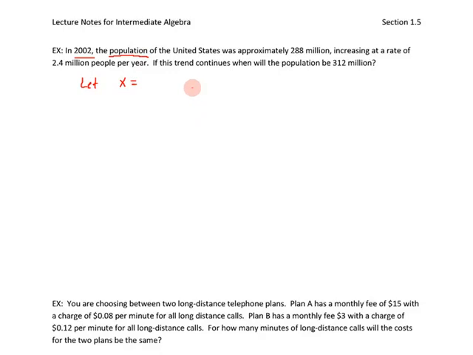Now, it's just recommended. It's the easiest way to do this. You've seen a couple of problems phrased this way. What you should do is let x be the number of years since the starting point of this problem, which is 2002. That allows us to have x represented by smaller numbers, and for each year that goes by, x will increase by 1. So that makes it a nice, easy way to represent x. So x is the number of years since 2002. So if we talked about 2002, x would be 0, and 2003, x would be 1, and so forth.